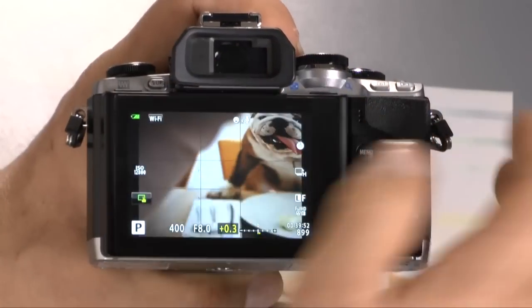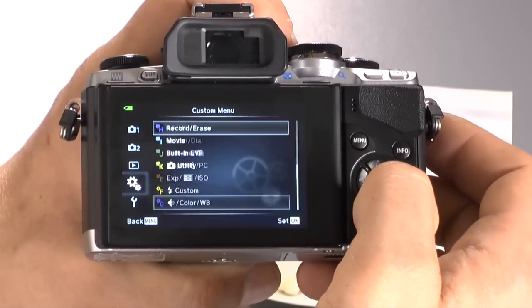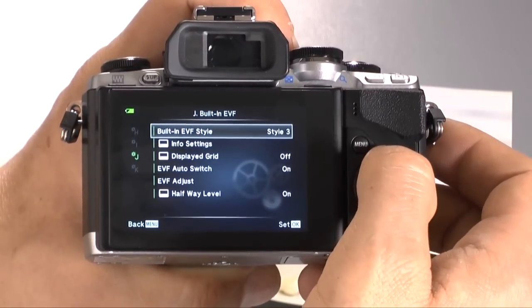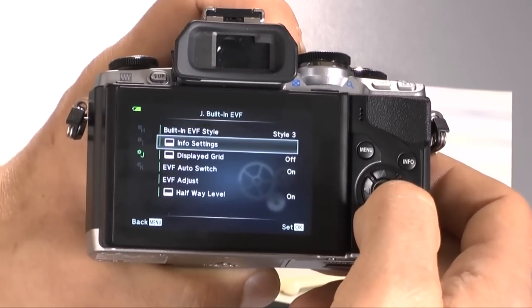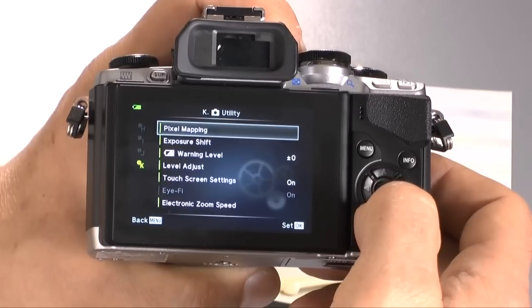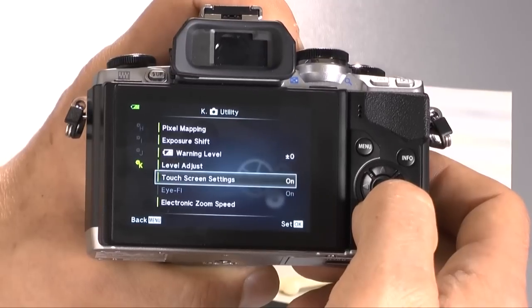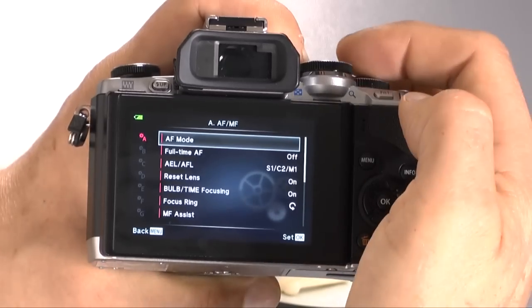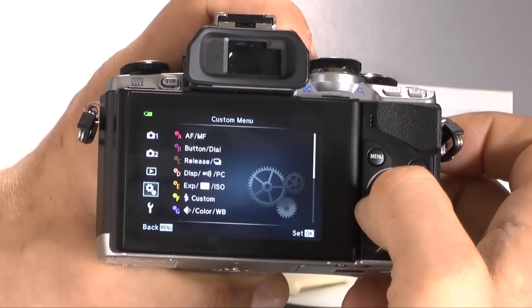Here we are in the movie section. Oops, sorry. Well, that's a little bit confusing. Let's go down to the movie section. And after the movie section, we have the options for the built-in electronic viewfinder. You have the different settings here. You can also put in a grid inside the electronic viewfinder. Pixel mapping, warning level for the battery, touchscreen settings. Yes, and here we are back to the beginning of the individual menu. So you see the custom menu has real lots of points.